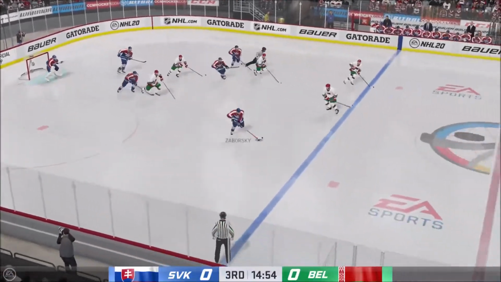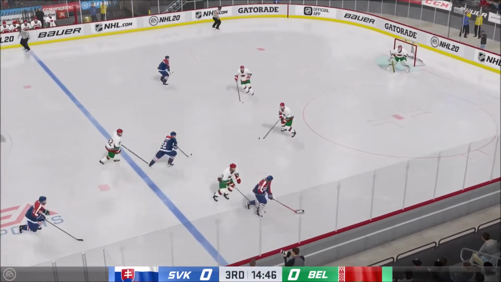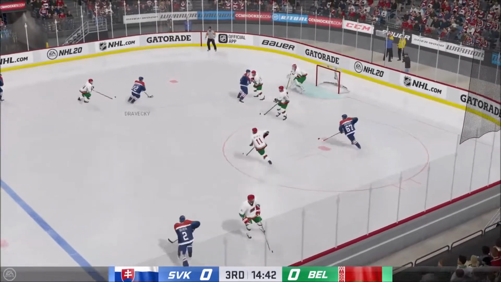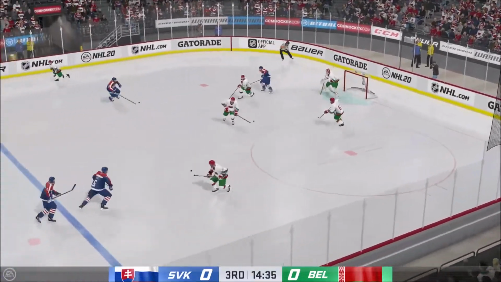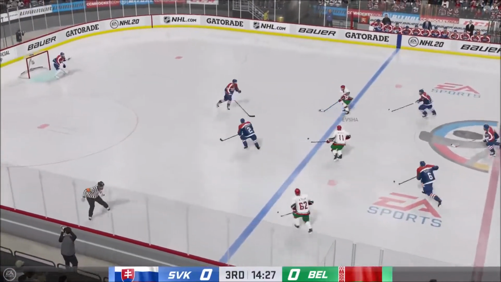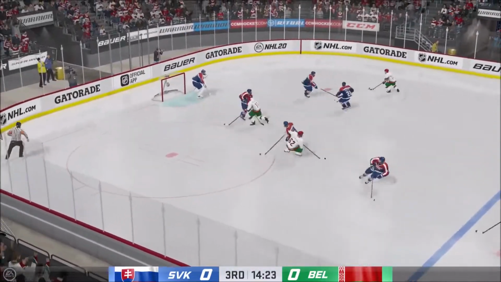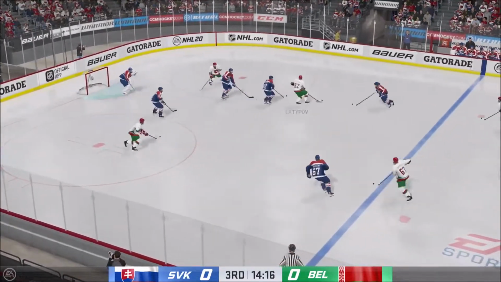Center's jammed up and the winger grabs the puck. Brings the puck into the offensive end now. Puts it on goal. Denied by the goaltender. Slides the puck over. Sends a pass over. Handles the puck. Nice defensive robbery with the stick.